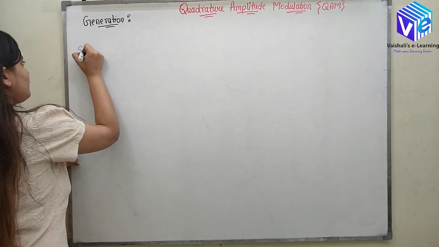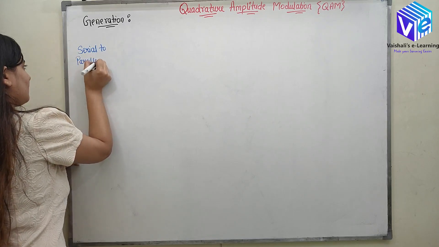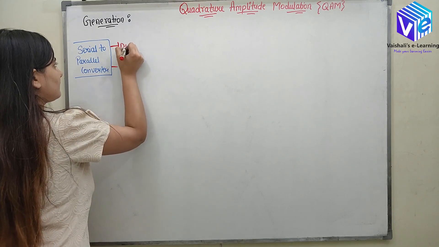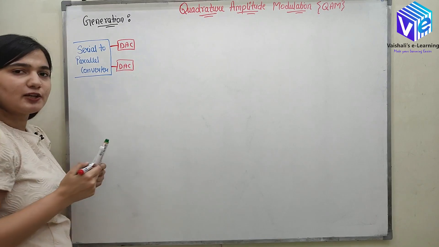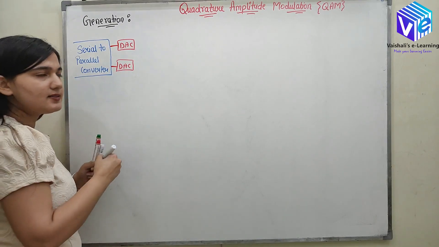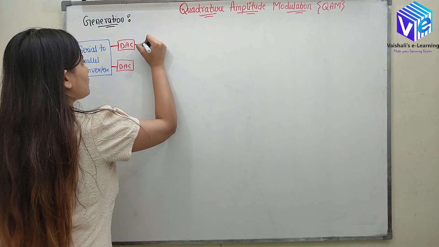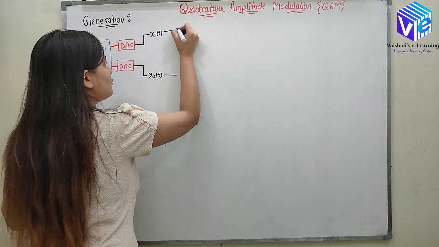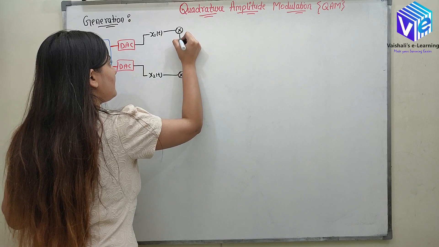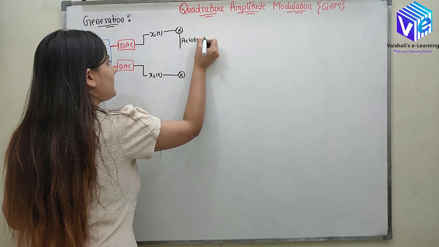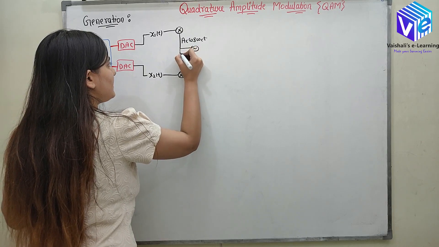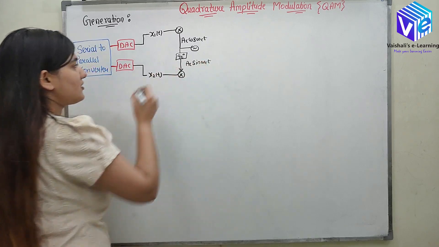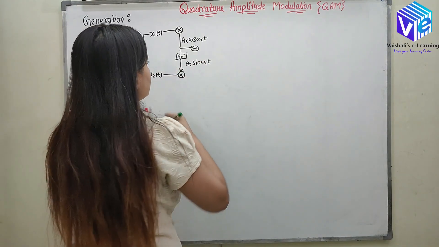We have a serial to parallel converter. If I have two signals, the serial to parallel converter will give me two outputs which are connected to the digital to analog converter. From here I am getting X1T and from here I am getting X2T, which is supplied to the product modulator. Here I am multiplying it with AC cos(ωcT). With the help of an oscillator, I am generating it, and here I am passing it through a 90 degree phase shift and multiplying it with AC sin(ωcT), because the 90 degree phase shift of AC cos(ωcT) is AC sin(ωcT).